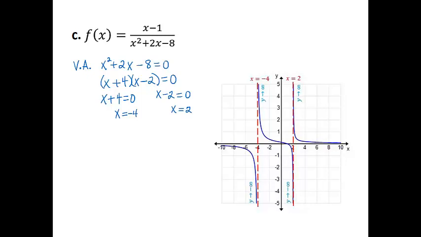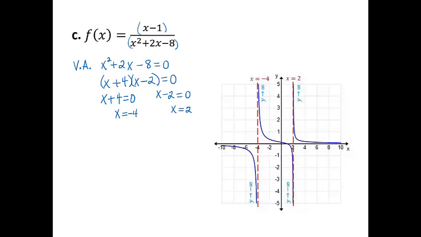Now, I've actually drawn a picture of the graph here for you to see that we do have two vertical asymptotes for this graph, and you could enter this on your graphing calculator. You would just need to be very careful to put parentheses around the numerator and denominator expressions so that it graphs correctly.